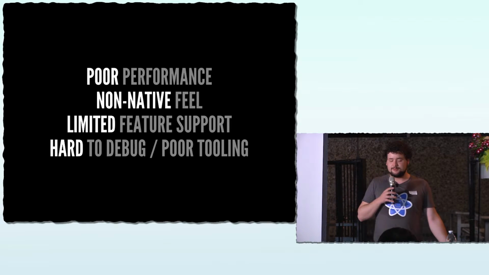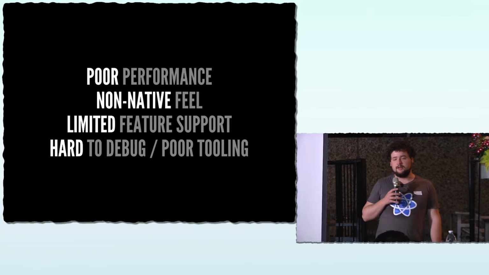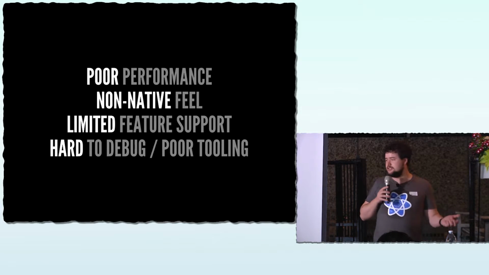A lot of them suffer from poor performance. I can usually tell when I'm using a cross-platform application. You can always find out where the UI web view is coming from. Most of them don't support all the native features. They have to go for the lowest common denominator that supports both iOS and Android. And they're usually hard to debug. A lot of them don't come with proper tooling, so it's hard to optimize, hard to know where your users are getting stuck or where they're having issues.